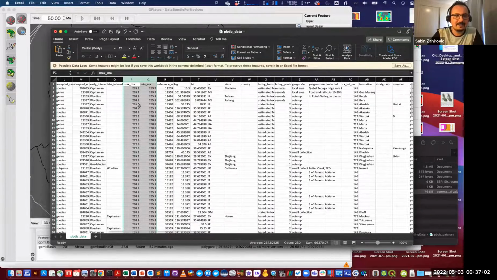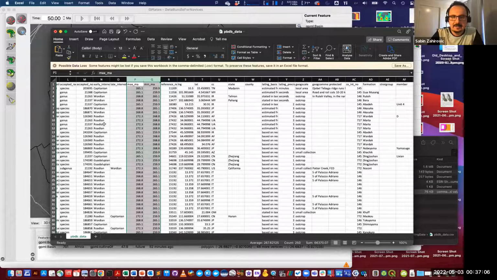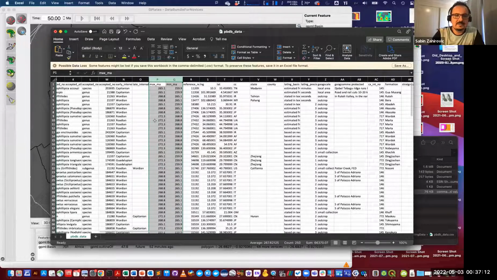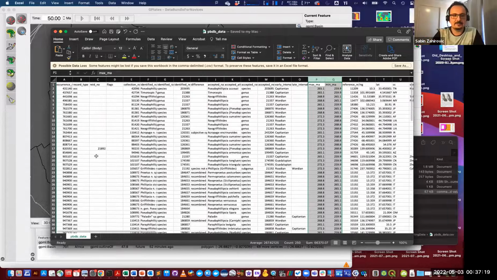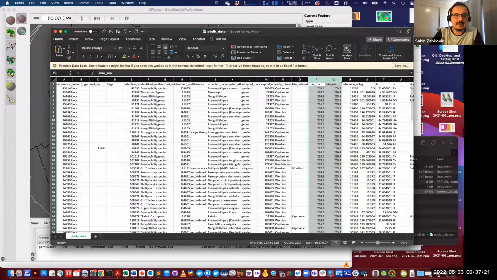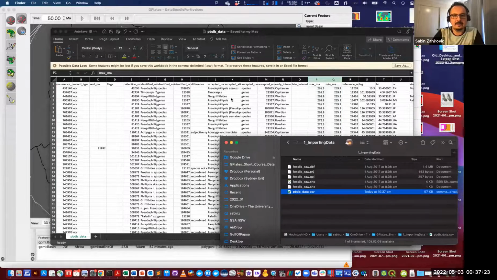But anyway, here I got a bit excited. So these are, you can see the ages that are applicable. Okay, so you can import this updated comma separated value file into QGIS or ArcGIS and export out a shapefile.